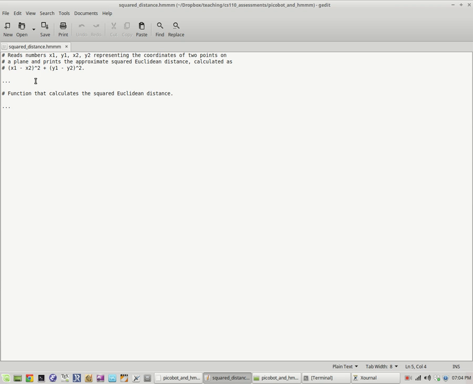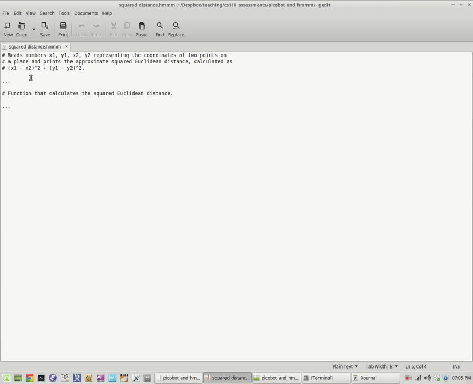In the main part you typically read inputs from the user into some registers, and then you call a function that calculates something in some register, and then the main part prints the value of that register as the output, and then finally halts the program. The function part implements a set of instructions that get the inputs from some registers and then compute something into some output register and then transfers control back to the main part. So that's how all of our HMMM programs are going to be organized.